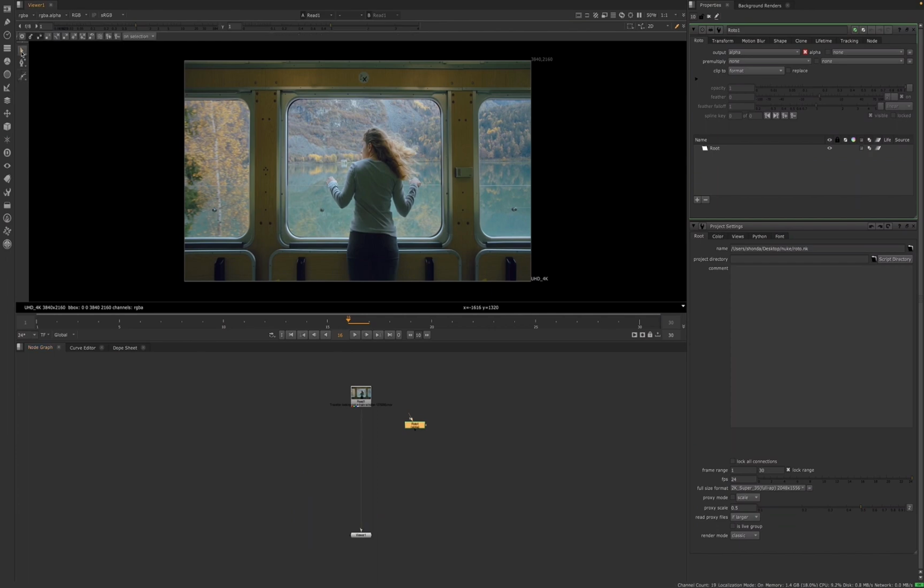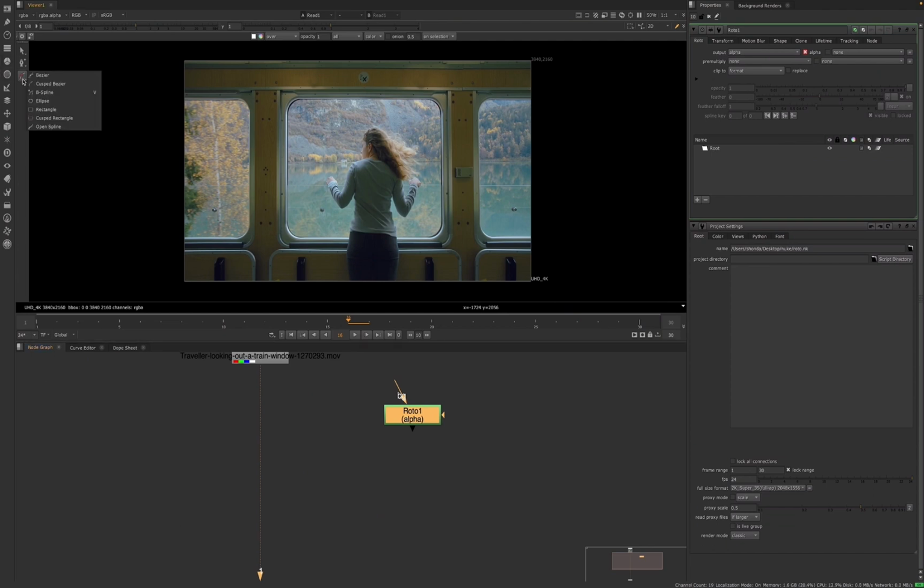We have the tools here, and the first one is the arrow. We haven't drawn anything yet, so let's go ahead and start from the bottom actually. Let's just note when we bring in our Roto, it's by default set to alpha, which is the output. Let's switch that to RGB. Let's switch that to RGBA, and then let's switch it back to alpha. So in general, we'll be using the Roto node to create alpha mats. So let's just draw something.